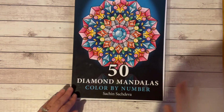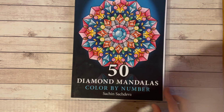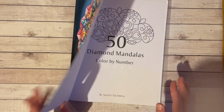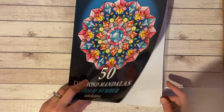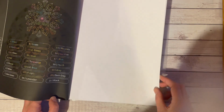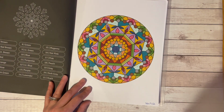All right, so we got a couple pages here from 50 Diamond Mandalas, color by number by Sachin Sachdeva. So I love so many of them in this book that I couldn't pick. And every time I'd randomly flip to a page, I was undecided. So I just decided to go with the first 2 in the book. So I got, let's see, any yellowing? No, I don't see any there. So I got this first one done.